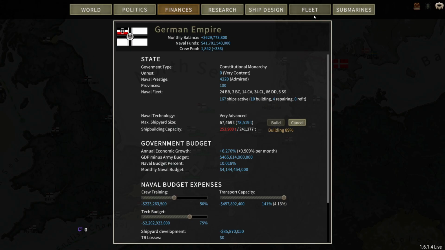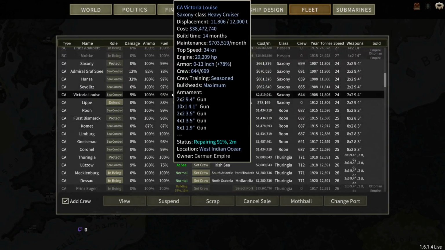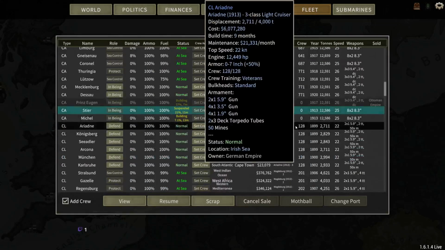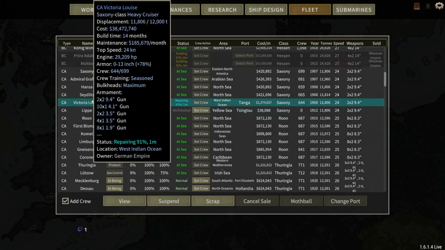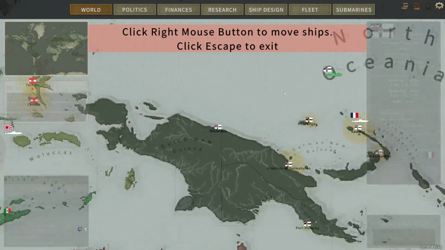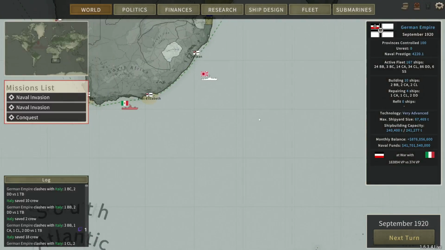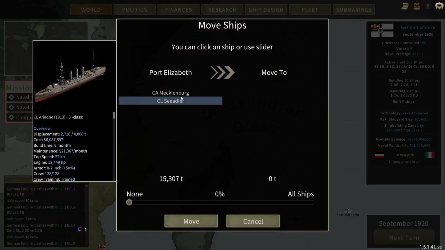Finances. Oh my goodness. Okay, what's happening here? We've got a Victoria Luis being repaired. Okay. Well, then let's go ahead and suspend the rune for what, 1 turn? Okay. And the Victoria Luis can go to defend once it's done repairing. The Dessau can go merge with this fleet. And the Mecklenburg, of course, can go and merge with this fleet.